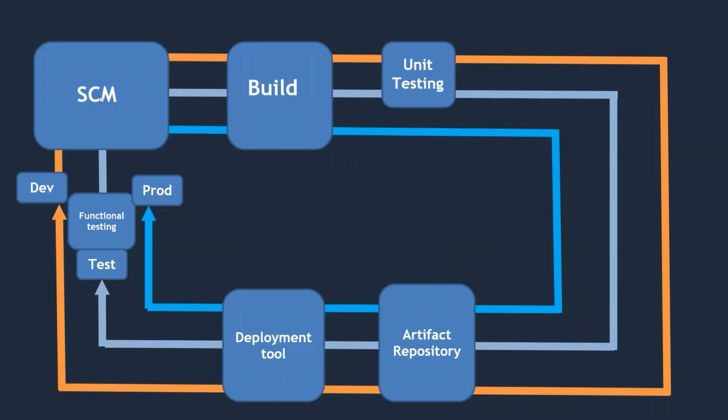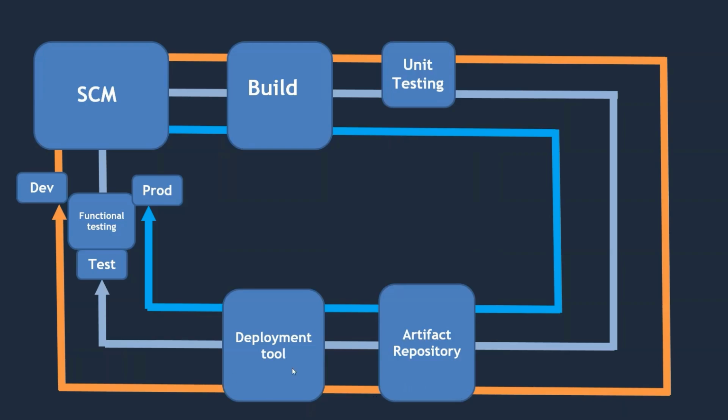At this moment, the code is available over here. From here, we are pulling it and building at the Jenkins level and doing testing, then pushing it into the Artifactory. Once the code is available in the Artifactory, we want to deploy it using deployment tools. That is where Ansible comes into the picture. What does Ansible do? It takes the code from the artifact repository, in our case JFrog Artifactory, and deploys it onto the dev environment. Let's take the orange line for now. The orange line came till here so far.